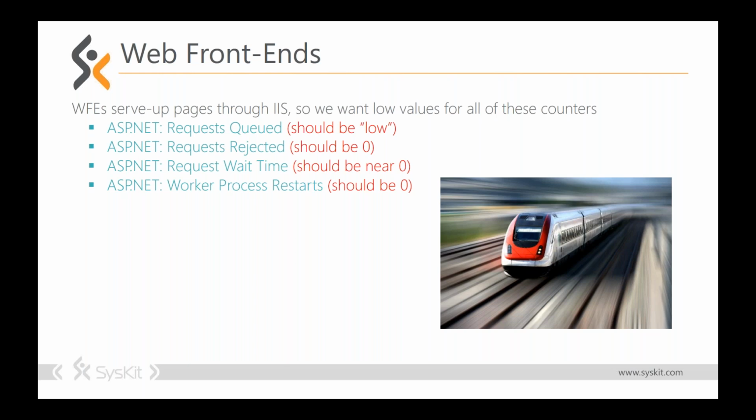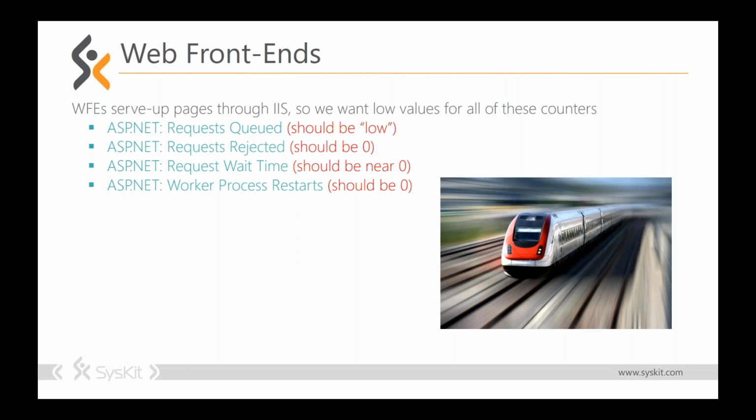Ideally, you want to keep your queue length much lower than that, because as those requests queue, they're going to sit there and wait so that they can be processed. If your number is growing in the queue, you're not keeping up with the incoming flow of traffic and you're on the verge of tipping over. So unless you're fighting just a temporary spike where the queue length goes up, if your queue length goes up and keeps going up, you're in a world of hurt. And it's time to add more web front-end capacity.